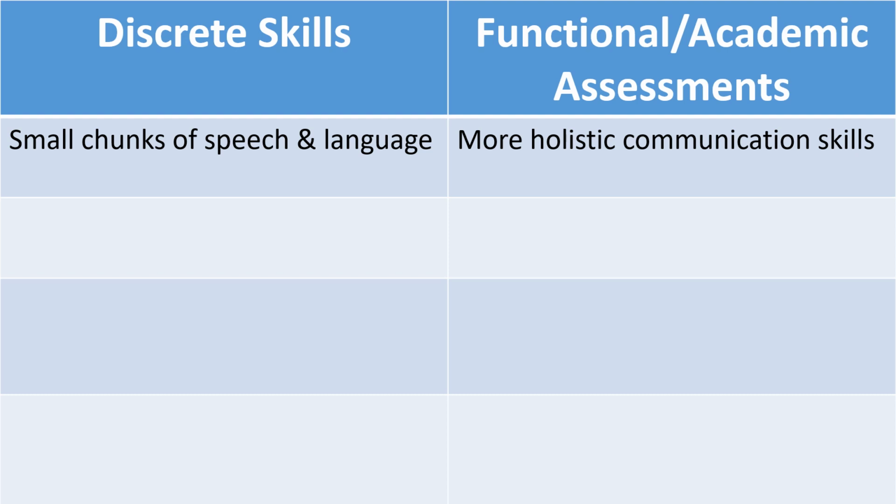Our examples of more functional and academic assessments focus less on discrete skills and more on our students' overall ability to communicate. With our review of existing data, we looked at different academic competencies and identified some of the major academic areas where our students might be falling behind. With a language sample, we can see how well our students use their language to convey a particular message. Was our student able to explain their favorite sport effectively? The final example of the dynamic assessment allowed us to observe how students can modify their speech and language to meet the needs of the communicator.